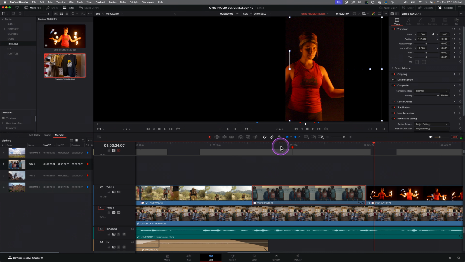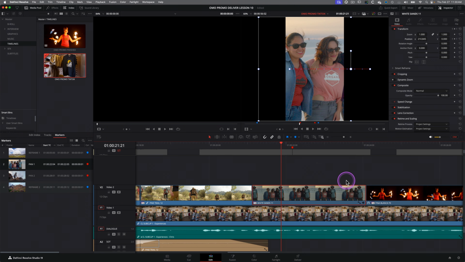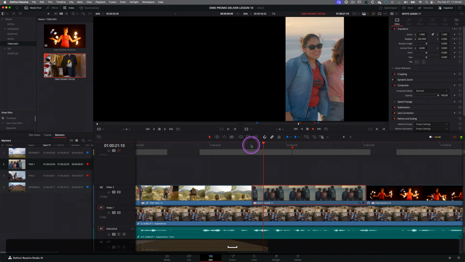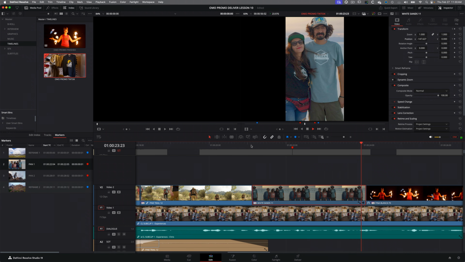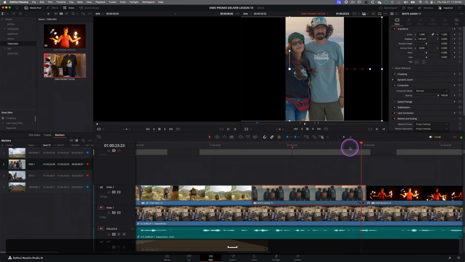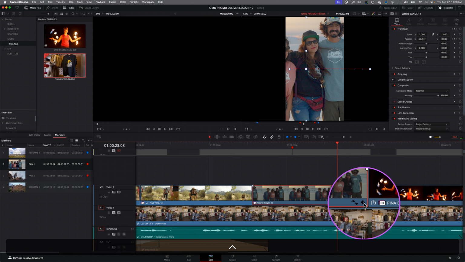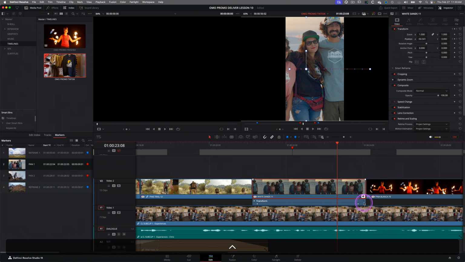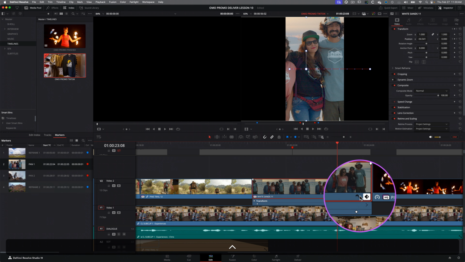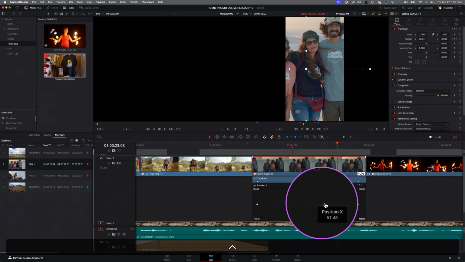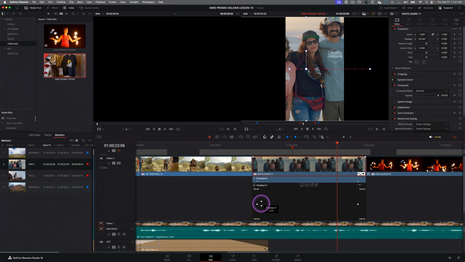So let's say we wanted to edit the timing and the way it moves, because it stops kind of right on a dime. It looks a little weird. So let's look at the bottom right of the clip. Once you have keyframes, you can then edit the keyframe. So this is the keyframe position, and this is the curves editor. This curves editor allows you to change the way the motion is for each of those parameters. So this is position Y, but we need position X.